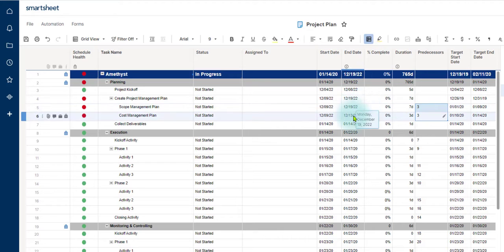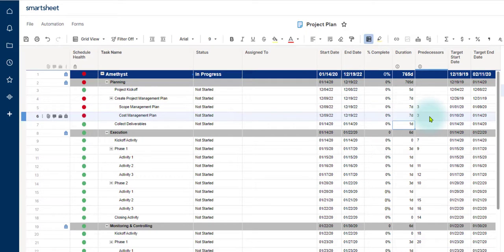And the end dates for each of these are different based on the duration that I have in here. So if I change the duration, maybe they're both going to take 7 business days to complete. So I'm going to increase this from 3 days to 7 days. And now they start and end on the same date.